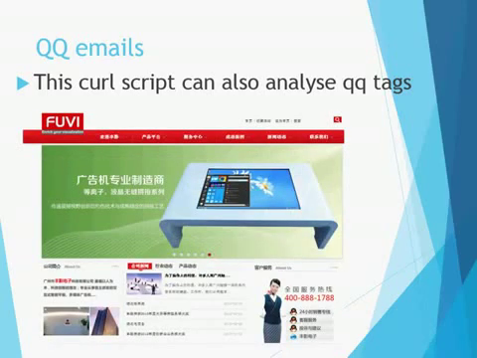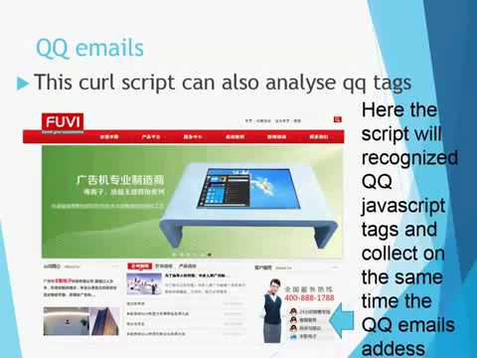So here the script will collect immediately the domain name that is on Alibaba. It will find this domain name. It will automatically scan the domain name Fuvi. Fuvi was on Alibaba, about this Alibaba member. Here it will check if there is an email address. It will see that there is some QQ user, plenty of QQ users. So if there are some QQ tags, we just need to add @qq.com, and it will have the email address of the user.